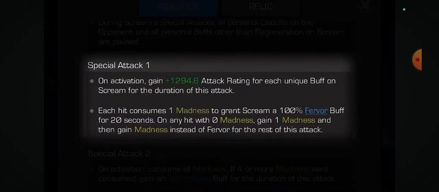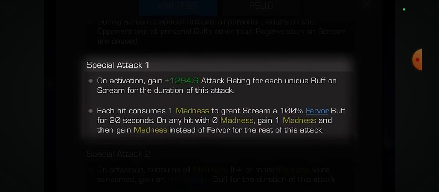It is going kind of fast. Oh, this is really another important thing about her. For each unique buff she gains, I believe this is 20% of her base attack. So in Incursion, with Buff Cornucopia, she can gain so many different buffs. She can gain like 20 different buffs in Incursion. Holy moly, that's 20 times 20, which is 400%. So she could quadruple her attack just from unique buffs.